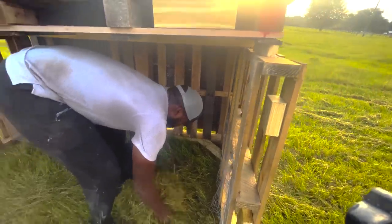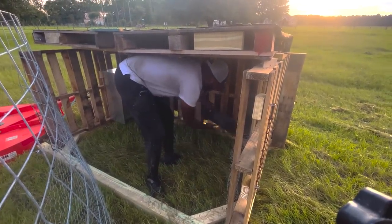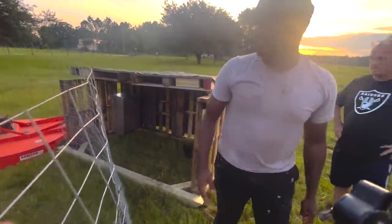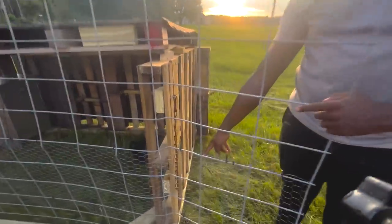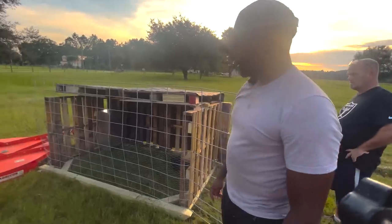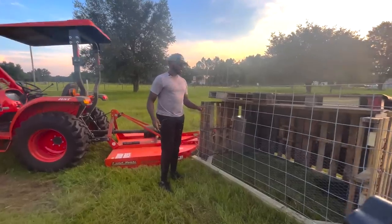This is his water bowl. All I'm going to do is take this chain off and pull it to me. Just like that — and now this is going to open. You see how easy that is? Now we can get in and out. I'm going to put his water back here, get this fresh-cut grass out and give it to the goats, put his food in there as well, and then there's going to be a chain on the top and bottom.